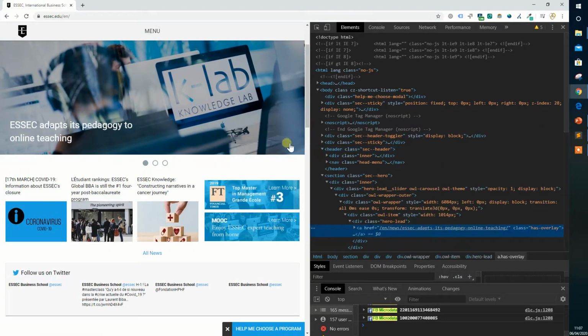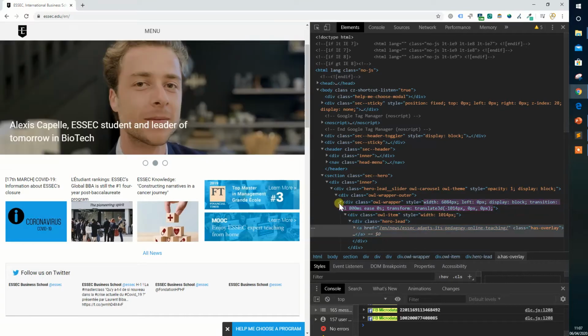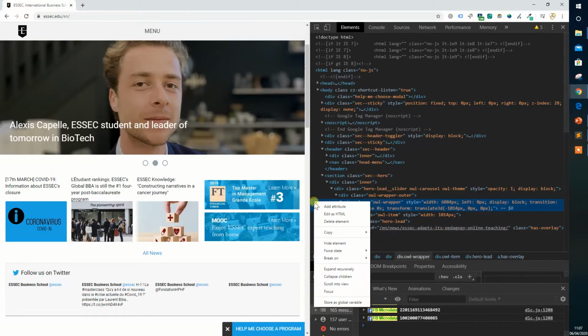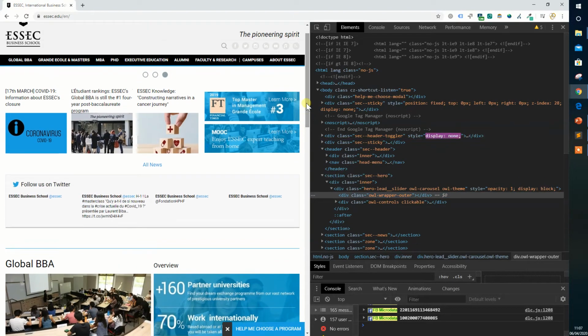So there it is. If I go and inspect it, I see that this is this element. And if I decide that for some reason I just don't want it to be displayed on my screen anymore, I just have to change the source code, to instruct my browser not to take that into account.